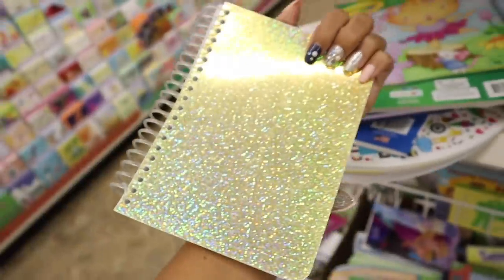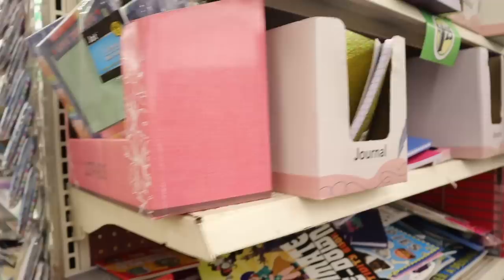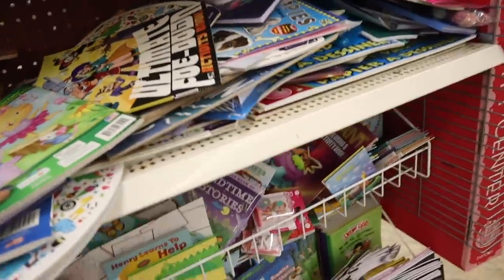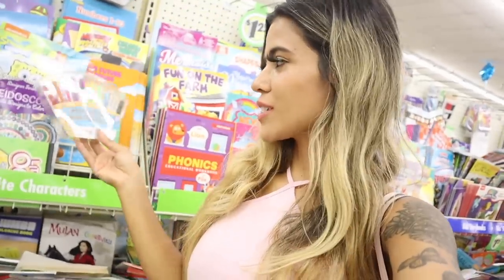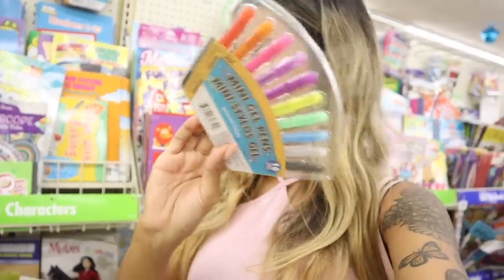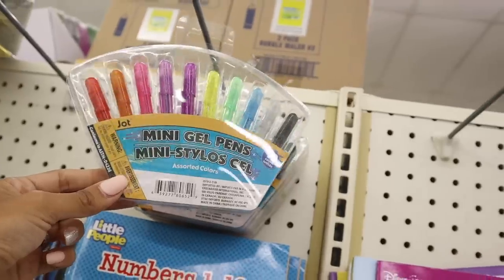This one is a three-pack organizer — very colorful in purple, orange, and blue. There's also yellow, though the other two are missing. Down here look at this gold mini notebook — so cute! And the other one is a cream color with striped gold — really cute in my opinion. On this side they have more pens — 'love this life,' 'good vibes.' I think I'm in the book section but they randomly have mini gel pens — you get a total of 10. You can get red, orange, pink, different shades of purple, yellow, green, blue, gray, and black — really awesome find.